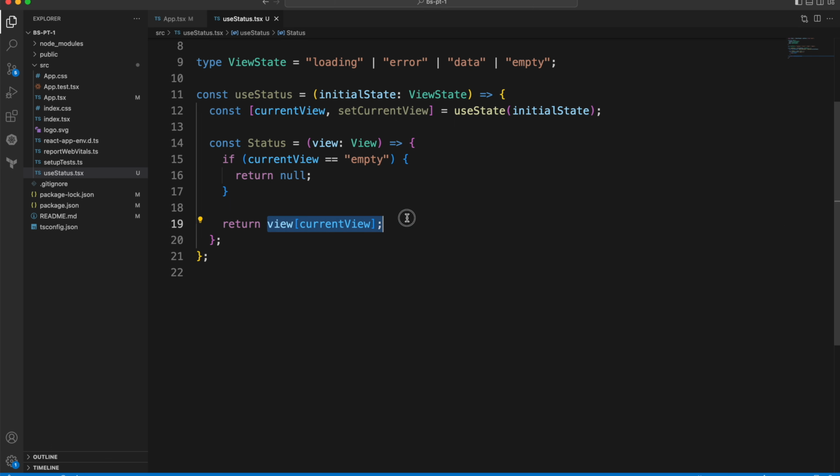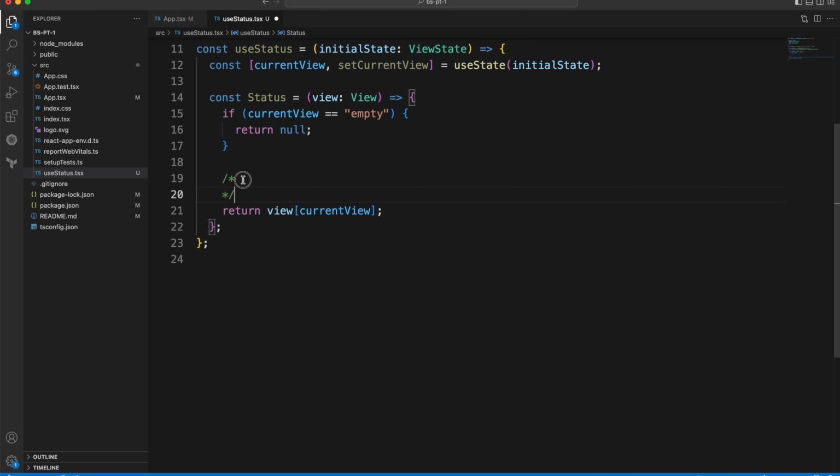So maybe this is very confusing for you, so let me explain. Just bear with me. This will take a little bit more time, but in the end you will have a good design. So this is how. When we define this status, we are going to use something like that in our code, right?